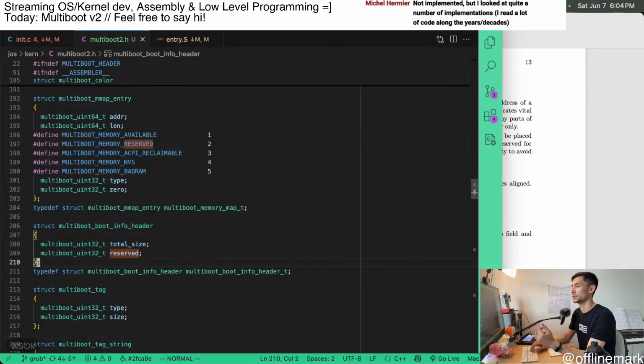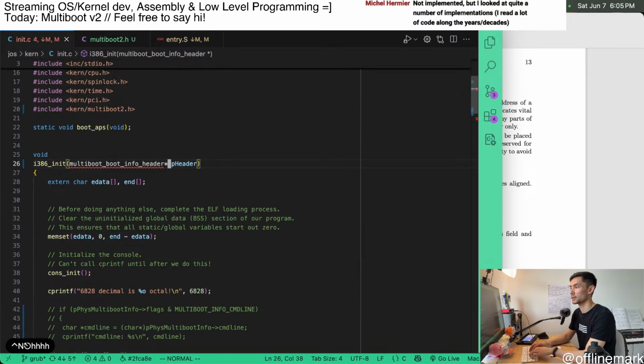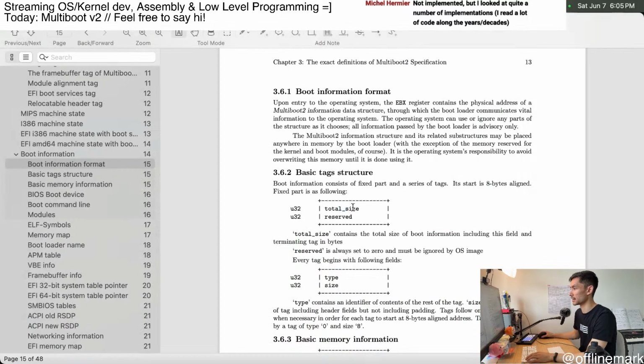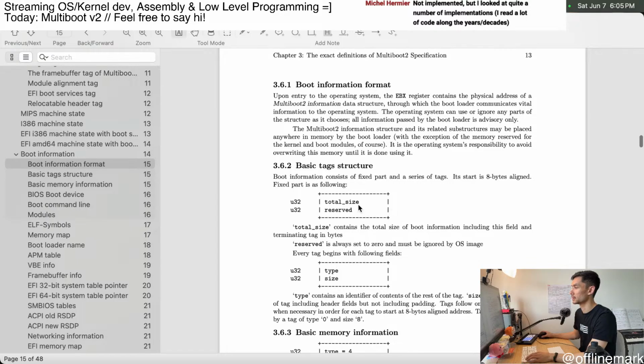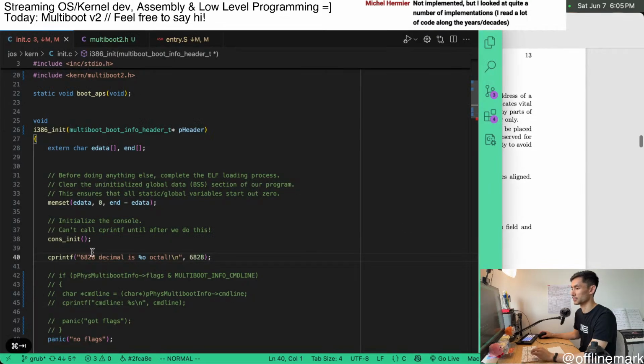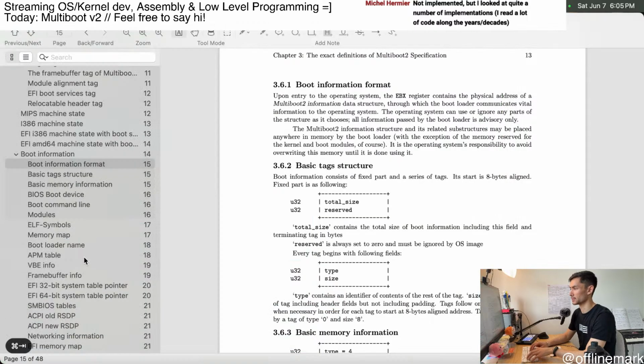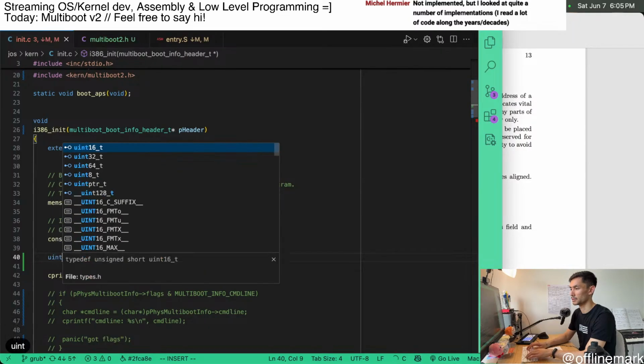Multiboot boot header info t. Okay. So tiny little bit of progress. So now we're just going to get, what does it have? It has the total size of the boot information. Okay. And it's a uint32_t.